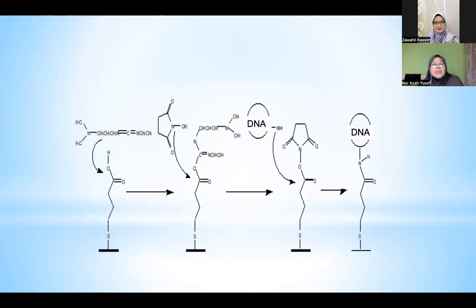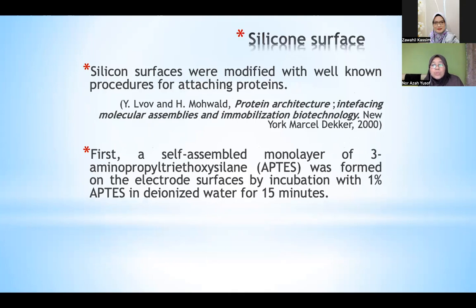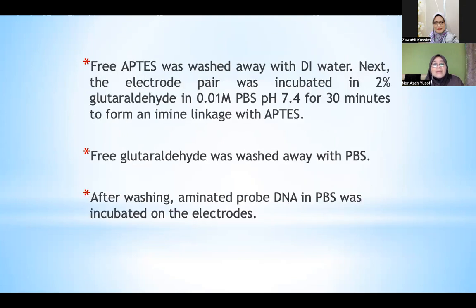I don't want to discuss this in detail, but at least you know there are some challenges that we have to face when attaching the biomarker on the surface of the sensor. So this is another possibility that we can choose as a sensor surface, which is silicon, because silicon has semiconductor characteristics, right?